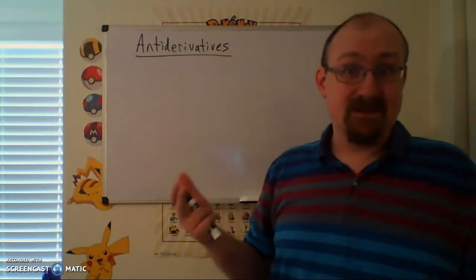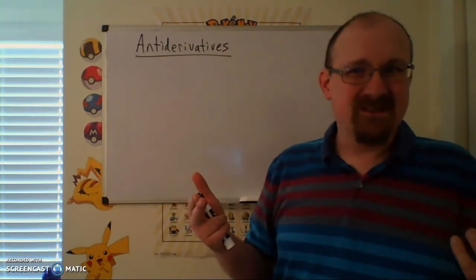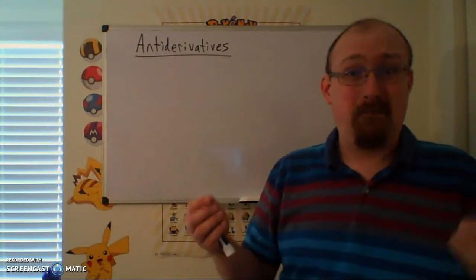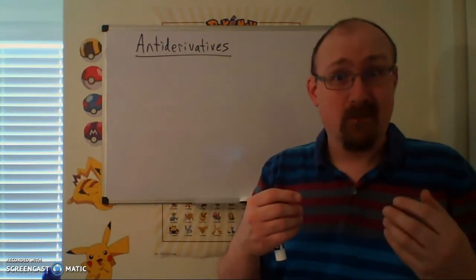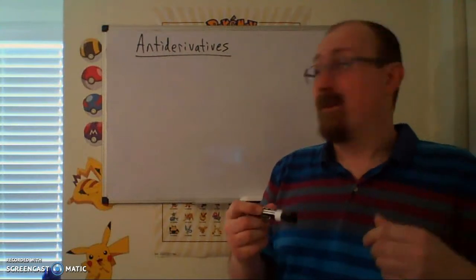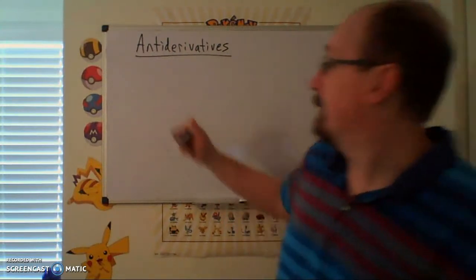The derivative is a math operation. It stands to reason that we might want to have some way to work backwards so we get back where we started from, whatever we were just dealing with when we took the derivative in the first place. So that's what we're talking about when we deal with an antiderivative.